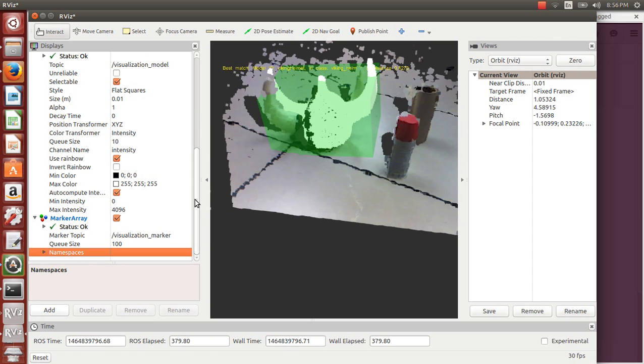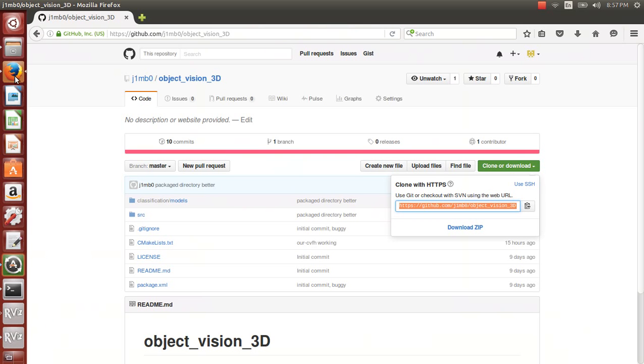That's how it works. I'm trying to think of anything else I could tell you. I guess I could take you through the code real quick and show you what you need to look out for as far as topics go. This is the topic that you need for the marker. It will come out as a marker array and just pull the one off the top, and that's your best match. Right now, I'll change this to markers in the future. But just get it out there, right?